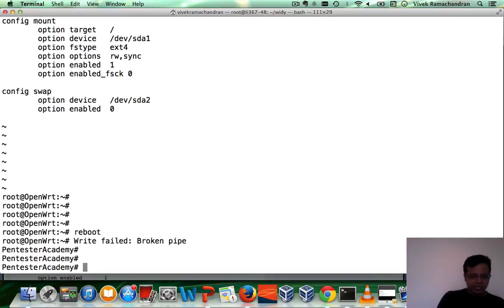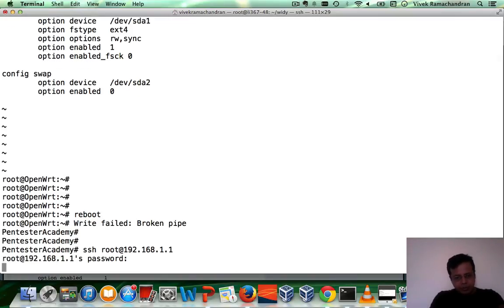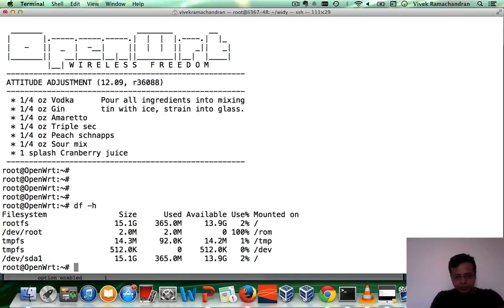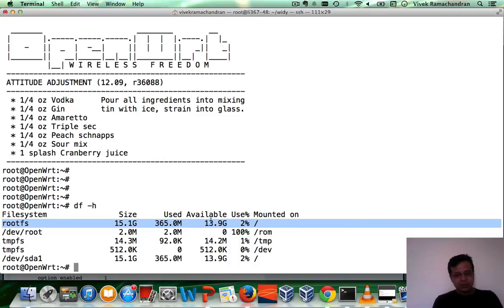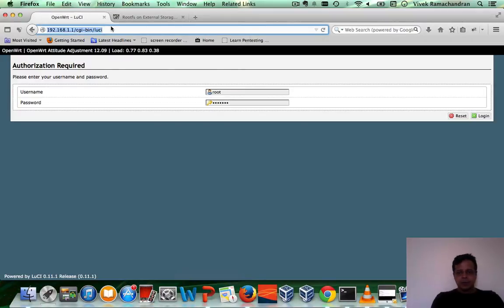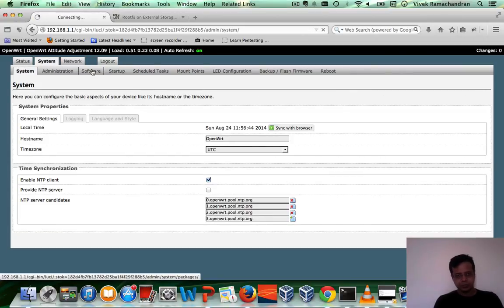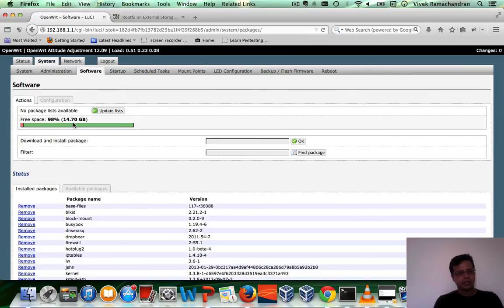Okay, looks like the device is booted. Let me log back in. You can see all the lights in there. Moment of truth. And there you go, right? If you notice now, our root FS basically is having a ton of free space. That's fantastic news. Let me log in. And we'll verify this using the GUI as well. And there you go, right?